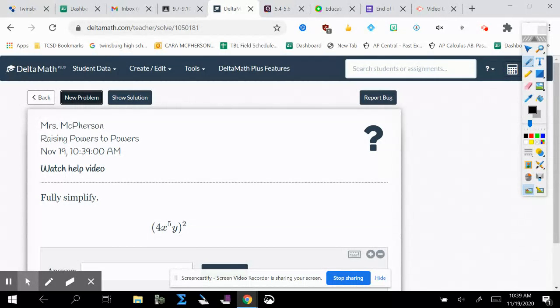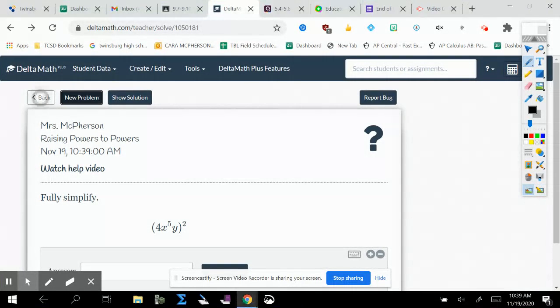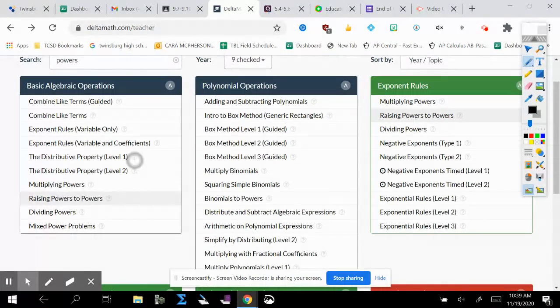So this one, I'm going to take 4 to the 2nd power. Probably don't need a calculator for that. 4 squared is 16. And then you're going to multiply the exponents together that are with your variables. So 5 times 2 gives you x to the 10th, and 1 times 2 gives you y to the 2nd. So let's go back and now look at dividing. Put both of these in the same video.